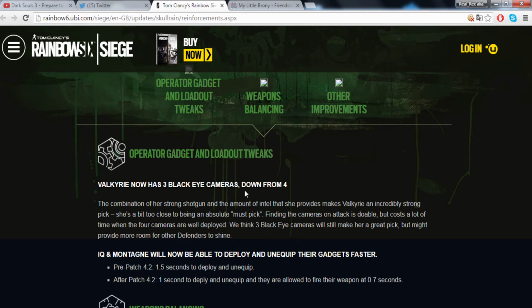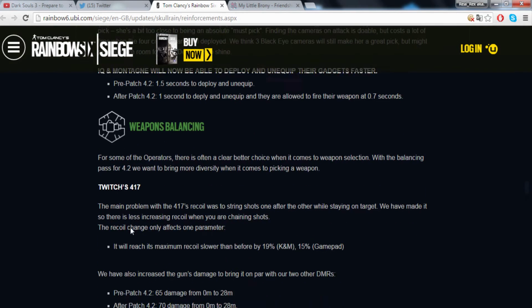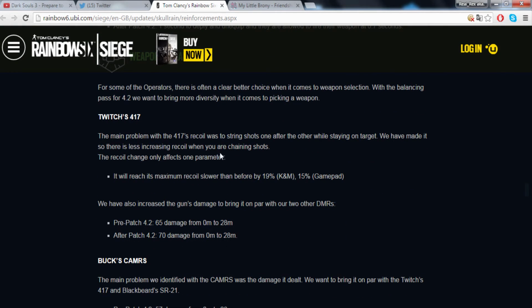Valkyrie now has 3 Black Eye cameras, down from 4. Well, I didn't think she needed it, but okay. IQ and Mozzie will now be able to deploy and unequip their gadgets faster. Yeah, that was pretty obvious. Weapons balancing. Twitch's weapon. Yeah, it does a little more damage if I read it correctly.